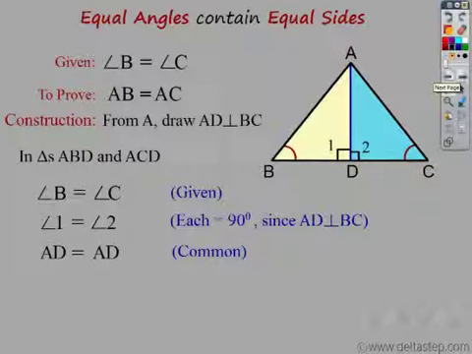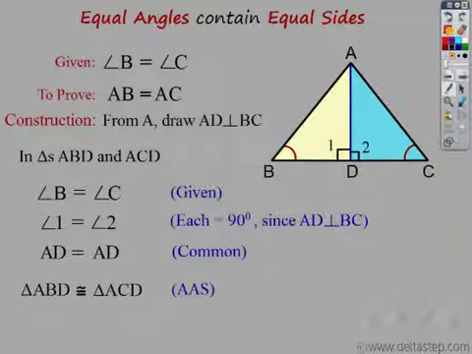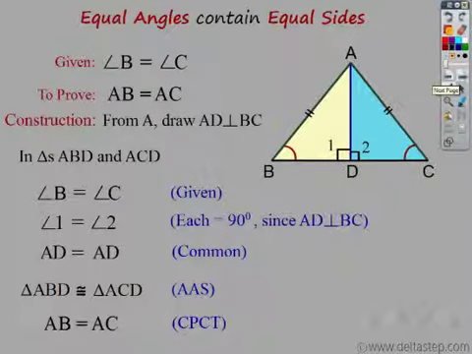And so again, these two triangles are congruent by, now I don't have a hypotenuse in this right triangle, so I cannot use RHS. We have one angle, second angle, and third side. So angle, angle, side. So these two triangles are congruent by angle, angle, side. Now once the triangles are congruent, I can say that the corresponding parts are also equal. So let us look at the corresponding parts. So I can say AB is equal to AC. The corresponding parts are equal. So AB is equal to AC by CPCT, which means corresponding parts of congruent triangles.